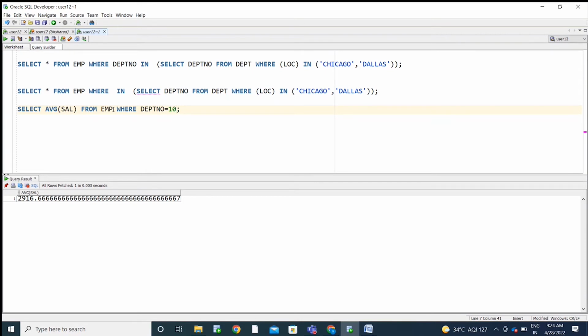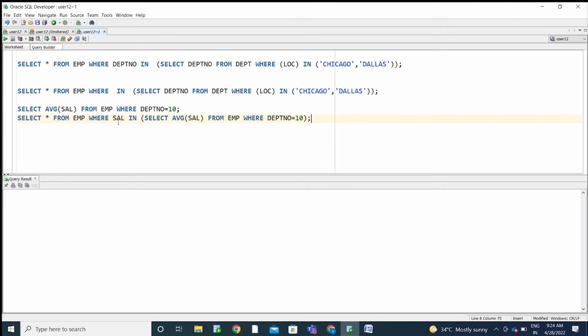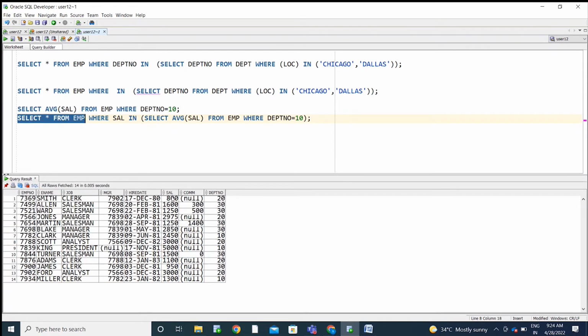That means whoever earns more than the average salary, you need to retrieve that information. Okay, now if you want to get this information, what I need to perform here: I need to copy this inner query and use it. I cannot use equals for salary, so I need to use the greater than symbol here. Now see, if I use equals, I won't get any data because my salary information has different values, 800, 1200.